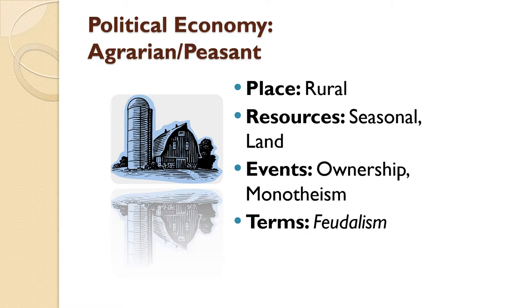These categories are the structure of the political economy and they determine normative behavior — things like who you marry, how many kids you have, and what you do every day of your life. All of those things are determined by which class you were born into. Some feudal systems have more than the four classes outlined, but there are none with fewer than those four classes. Those classes are necessary to keep the system going.